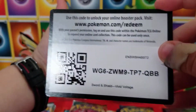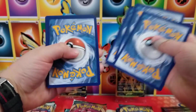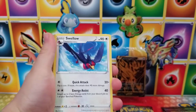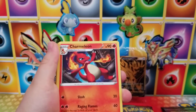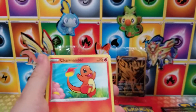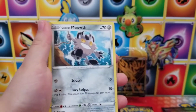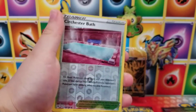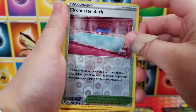Code card. Bam. 1, 2, 3, and 4. Dark energy. Swallow. Water energy. Charmeleon. Totodile. Swallow. Oh, Charmander. Wooper. Darumaka. Cutiefly. Oh, reverse holo. Chesnaught.